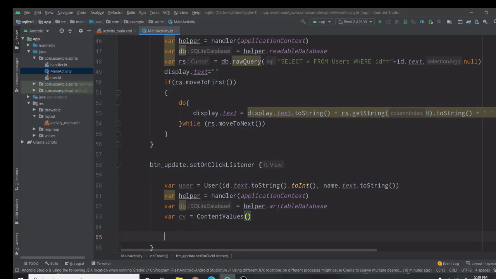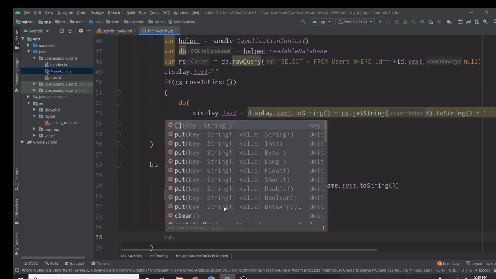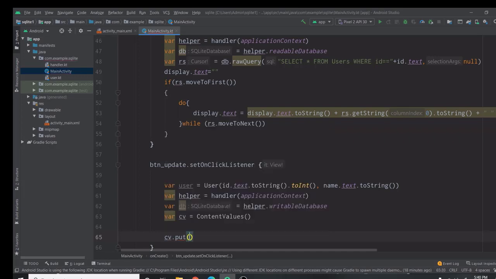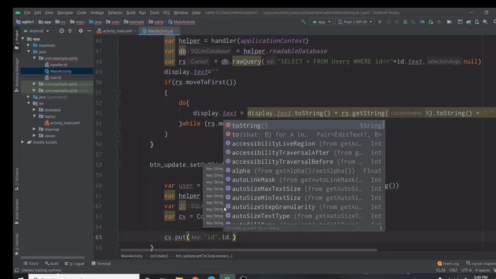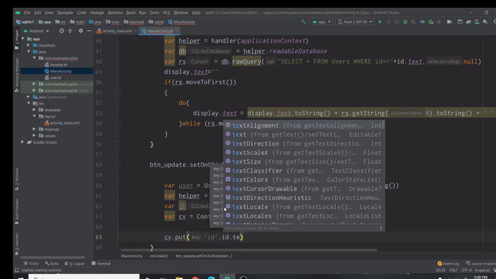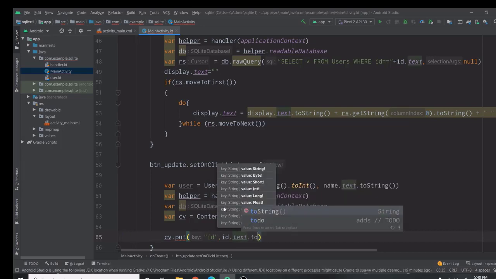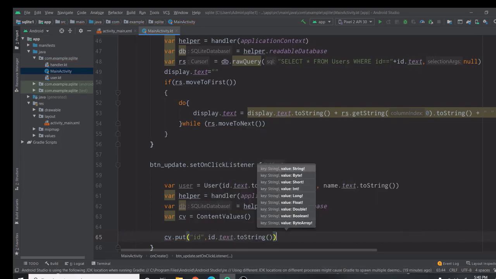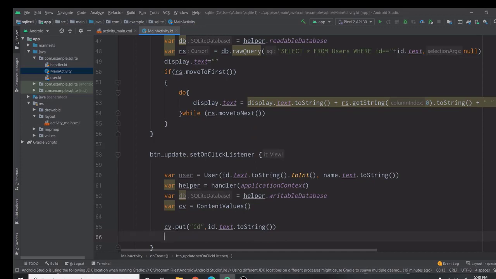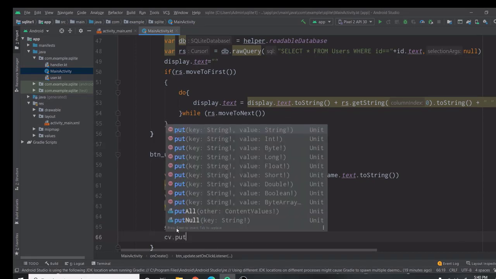After that, based on the content values, I'm mentioning the update values here. Dot put. My ID field, the first column name, is ID. So I dot put ID, dot text dot to string. In the same way, I'm writing for the next column also.